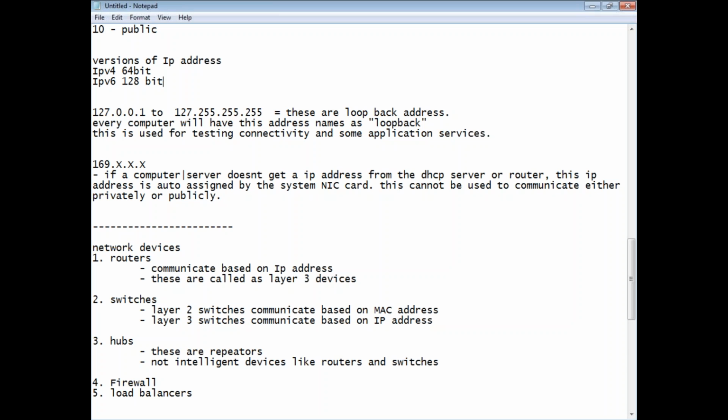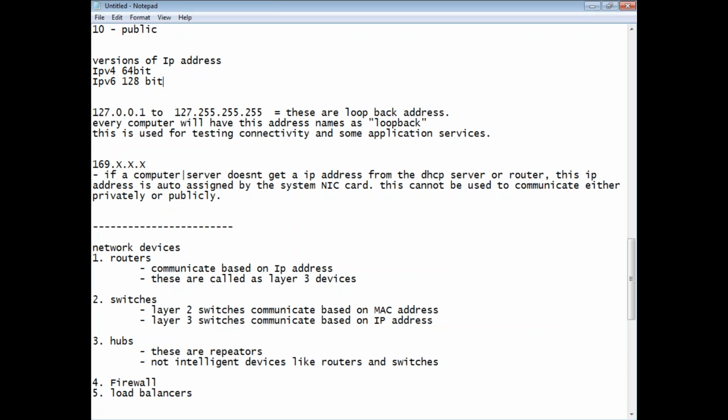If IPv6 is implemented as much as IPv4, everybody in the world will get one IP address. That is the scale of IPv6. It has such a huge availability.